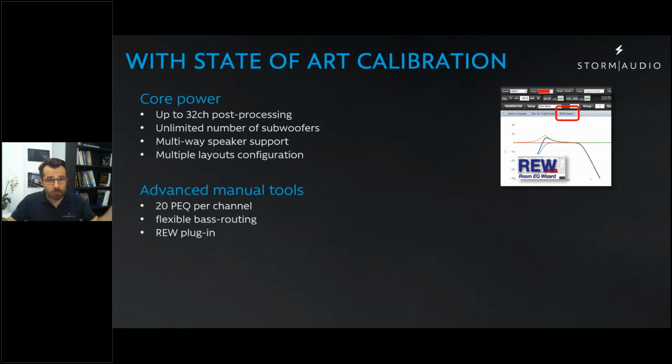You can do whatever you want with the bass management, using external systems like the Room EQ Wizard plugin, and make all your measurements and EQ parameters in the tool. Then you can import that in the system. So this is for the expert calibrators who are used to making everything manually, doing the measurements themselves, then EQ and verifications, and at the end they load filters into the processors.